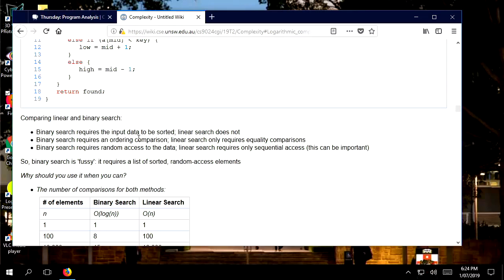And that sounds easy when you have two integers, but if you have two complex structures, you're comparing two multi-field data structures. Then comparison may be a difficult job and may certainly be expensive in terms of time. So using comparisons rather than identity can make a difference to the complexity in particular applications.